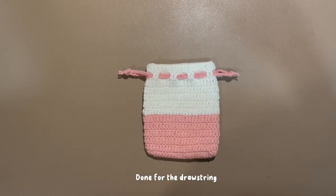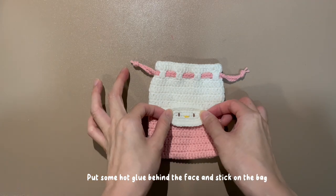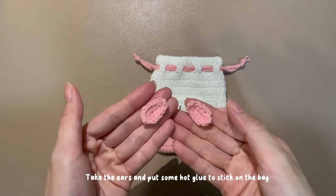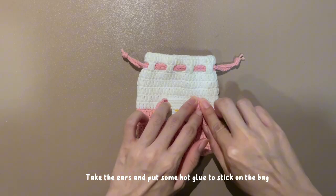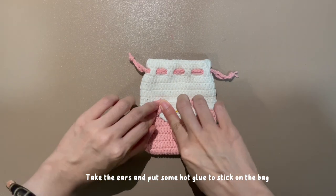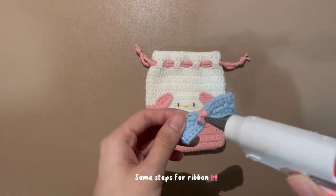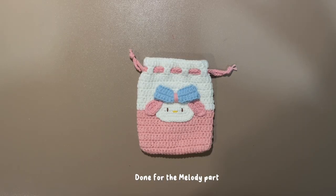Done for the drawstring. Put some hot glue behind the face and stick it on the back. Take the ears and put some hot glue to stick on the back. Same steps for the ribbon. Done for the Melody part.